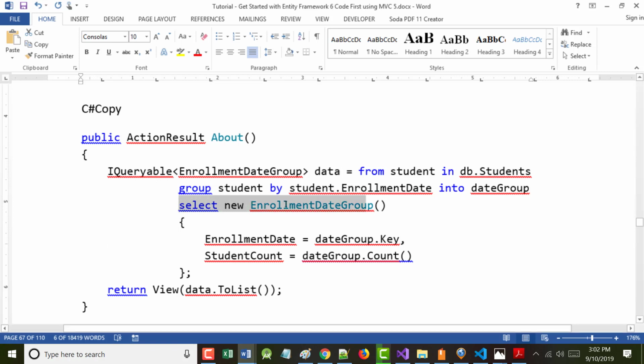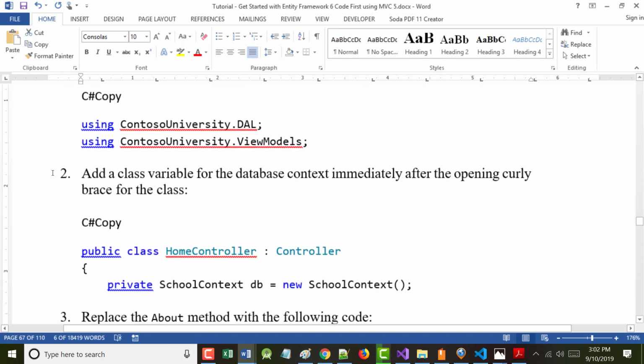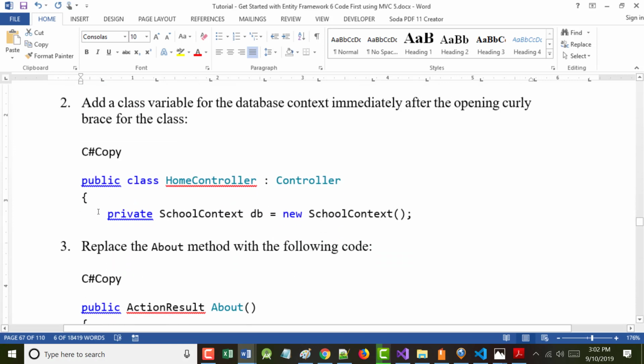Because we're saying select, and we're telling it to select the enrollment group data from students and group it by the enrollment date, which is the year. So again, we added the using statements. We want to add this class variable right after public class HomeController.